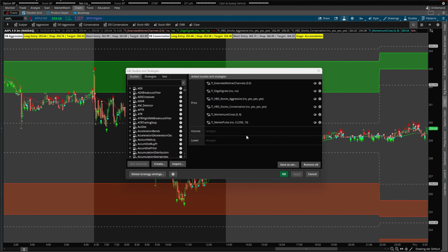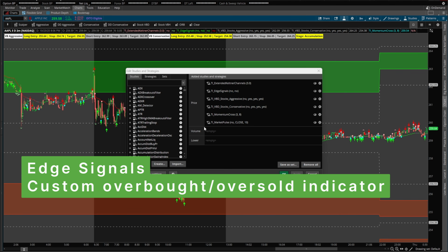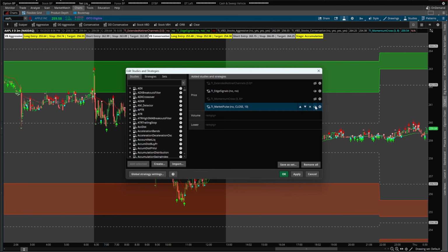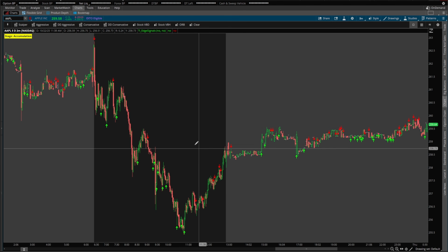Now let's start first with my favorite indicator, which is the edge signals indicator. I'm going to hide every other indicator for right now and remove our models just so our charts are nice and clean, and you can see exactly what the edge signals indicator is. The edge signals indicator plots these green and red arrows that you see on our chart. Think of the edge signals as the RSI on steroids. It's incredibly useful for really a variety of different things, and I'll show you some examples.